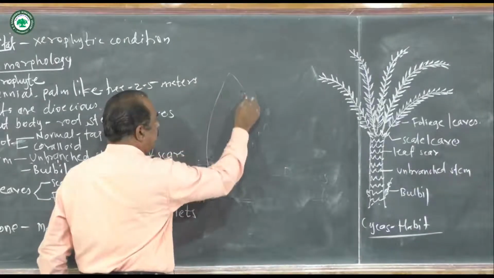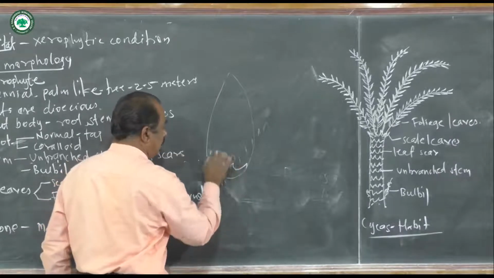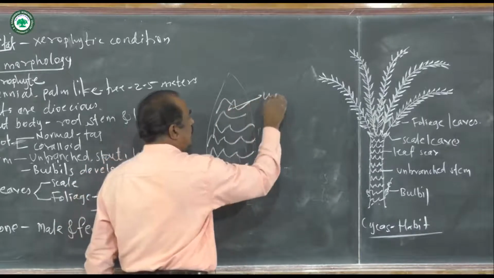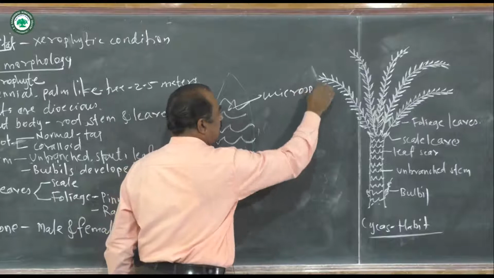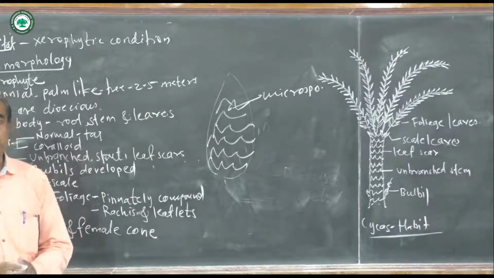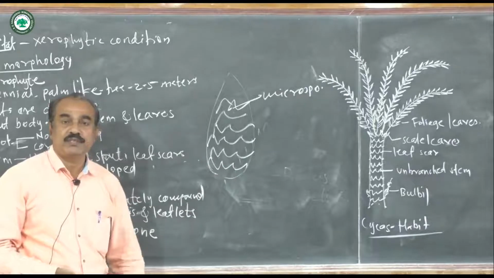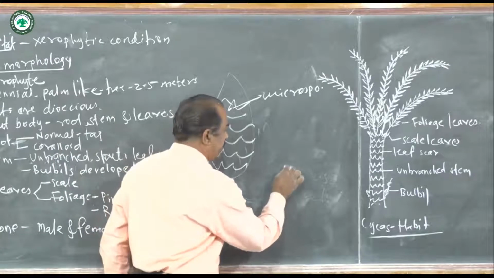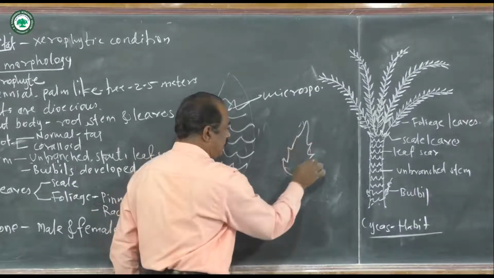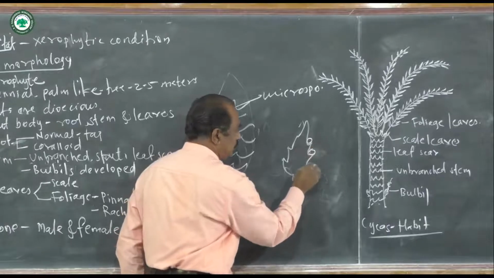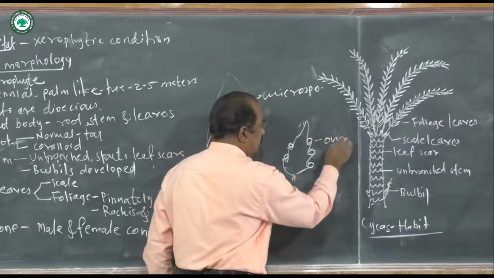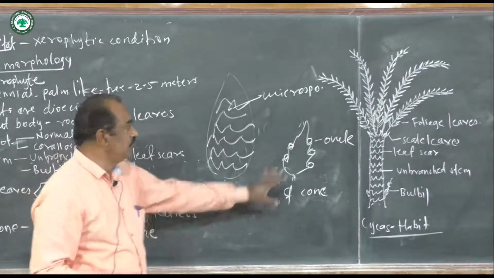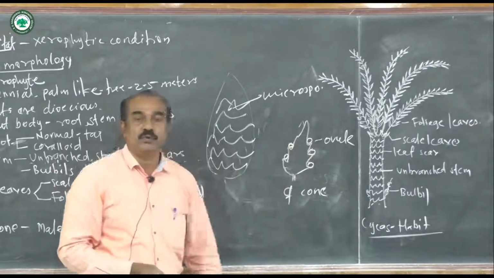So this is the male cone, it is very large, and on the male cone a very large number of microsporophylls are developed. These are the microsporophylls. It is a compact structure. A very large number of microsporophylls are arranged spirally on this compact structure, which is called the strobilus or cone. This is the male cone, and the female cone is like this. This is the leaf-like structure, and these are the ovules. So this is the female cone, which is a leaf-like structure, and on the female cone, very large ovules are developed.